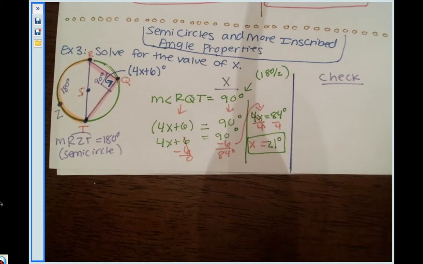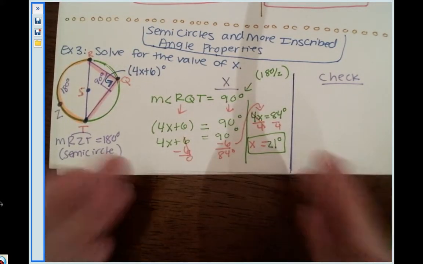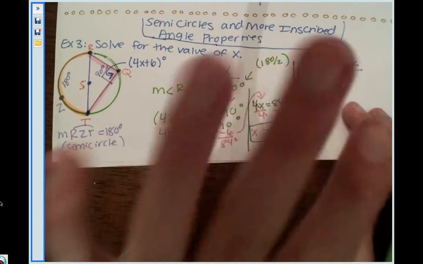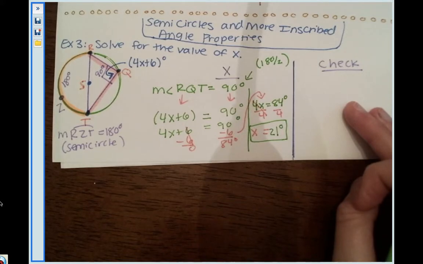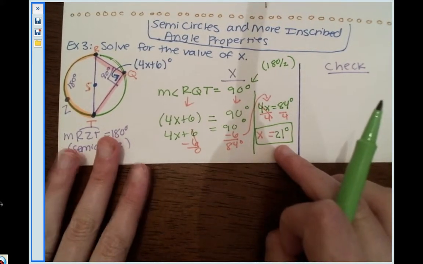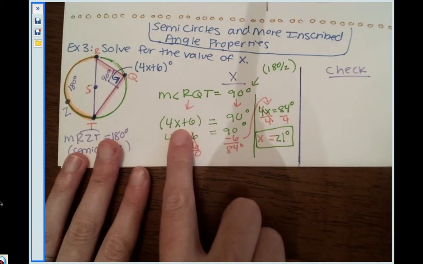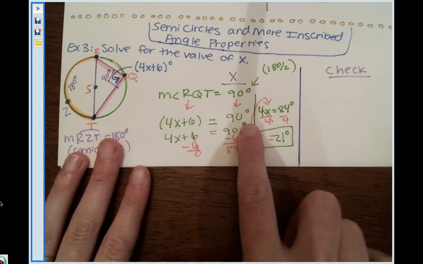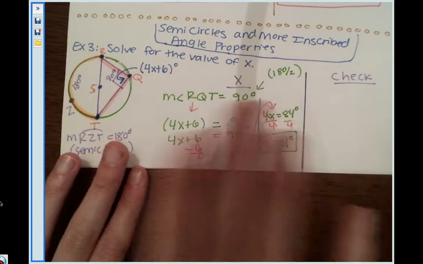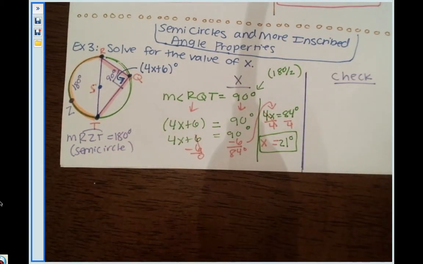Remember, in geometry, a lot of times we aren't done when we solve for x. But this time, we are. But it's always good to check our answer because sometimes the demon cats get us and we make math errors. So we need to check our work to make sure x makes sense. So I'm going to make sure that 4x plus 6 will give me 90 degrees. Because if it doesn't, I need to reevaluate my answer, possibly my life too. But, you know, we'll see about that.